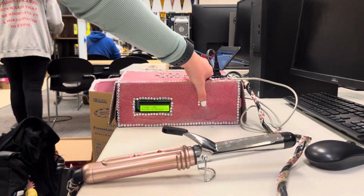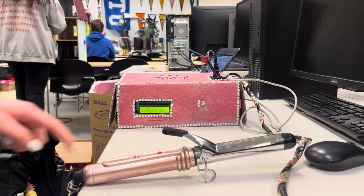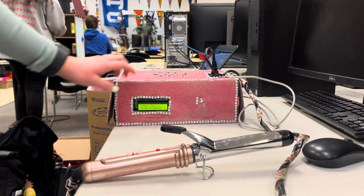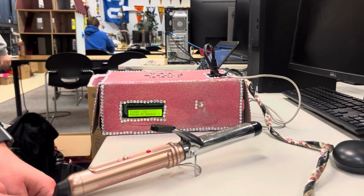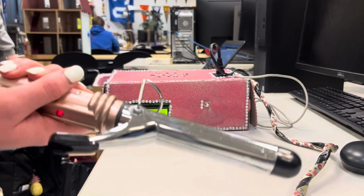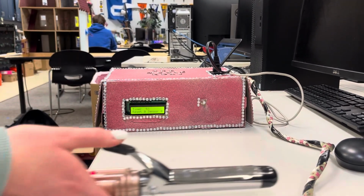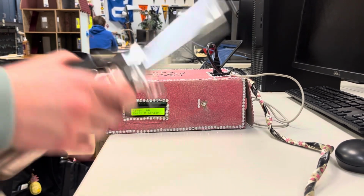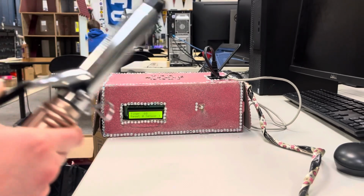So I'm gonna reset it. The reset button goes back to 60, starts counting down again. It's on, and then it's at 53, and if I move it with the tilt sensor here, it goes back to 60 as you just saw. Moving it each direction, set it down. Going back to 60 every time.